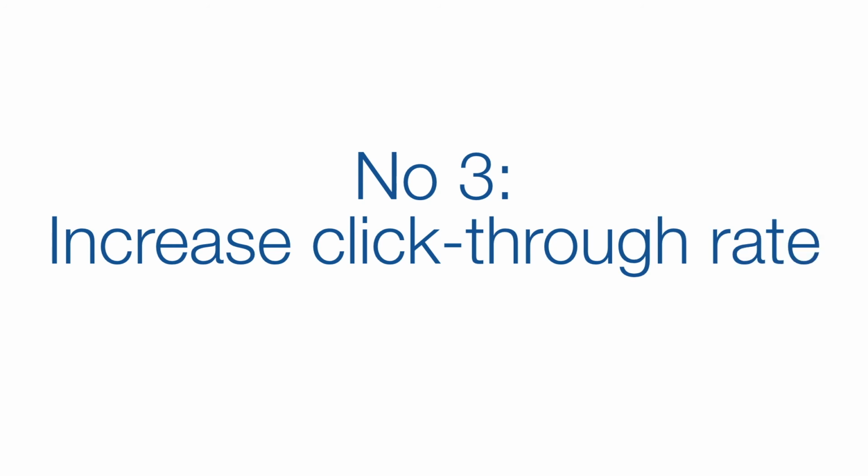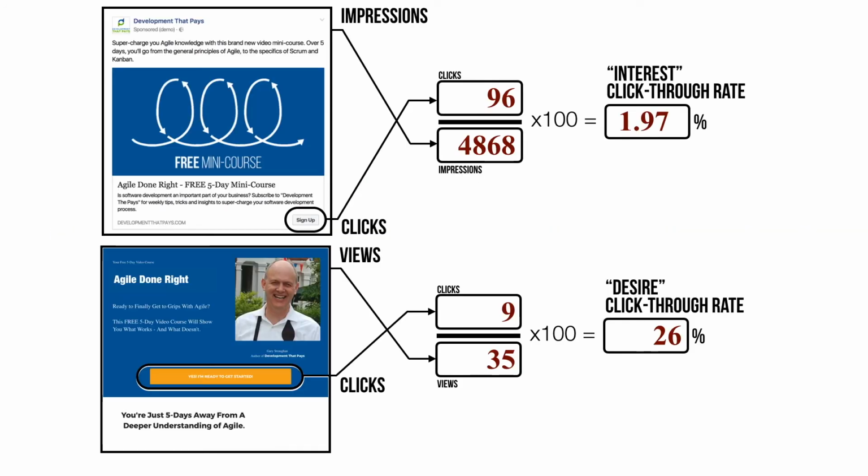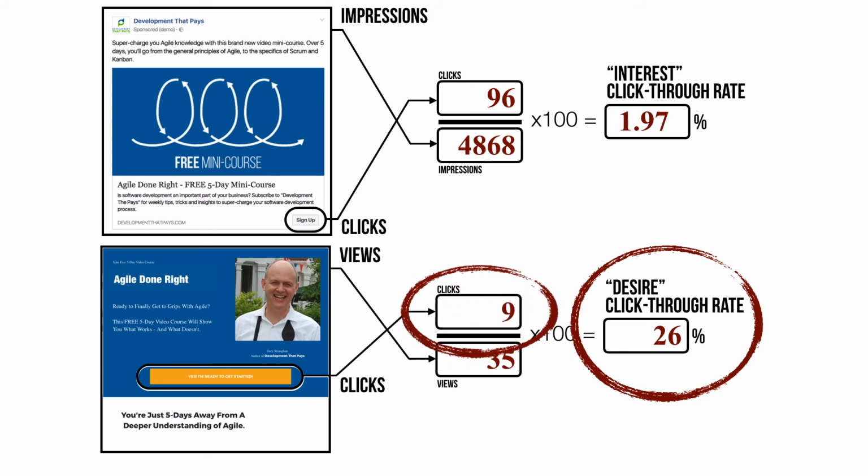And idea number 3, increase the click-through rate. Now I'm paying for clicks, so increasing this click-through rate won't save me any money. But increasing this one would save me money. Why? Well, because the moment I get enough clicks, I stop the experiment. That's a theory. The plan is 2-pronged.